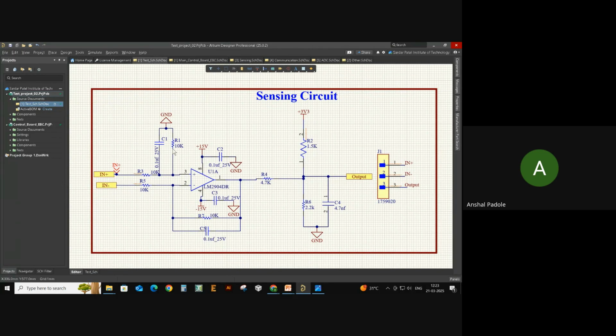Whenever you have made the schematic, the first thing you will need is the BOM. Altium has provided the easiest way to create a BOM.